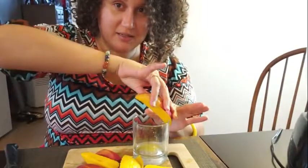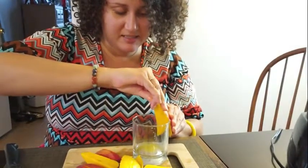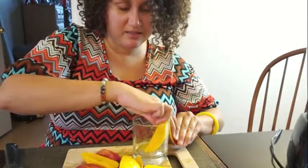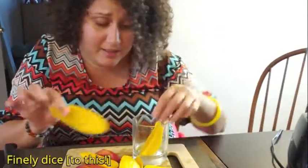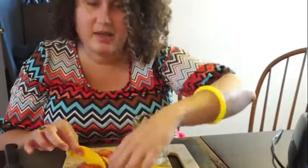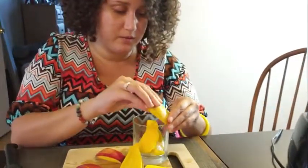You see this? You take the brim of your cup and you slice it, you let it just gently slide, and look at this. All you've got here is skin, and all you've got here is the meat. And I'm gonna repeat that until all these mango pieces have their skin fully removed.